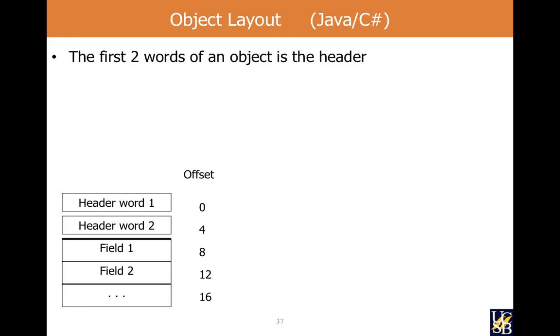This slide shows the object layout. Every object holds the fields, the instance fields that it implements. However, there's also a header for every single object. It's at least one word, and it can be multiple words in length. We'll use this header for lots of different purposes. In particular, we have to use the header to indicate what the type of this object is. This way, we know how big the object is. We know what class internal representations to look at to figure out what our offsets are.